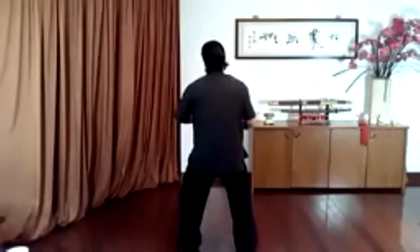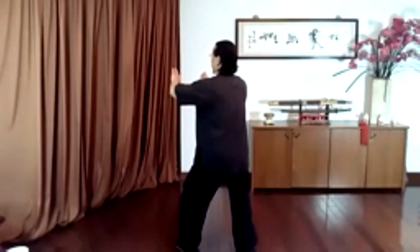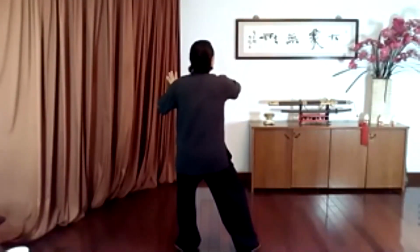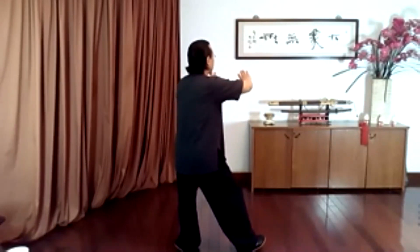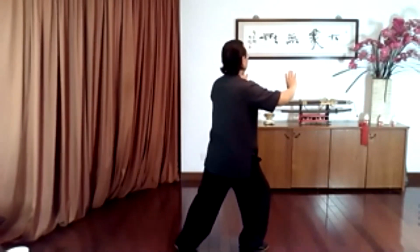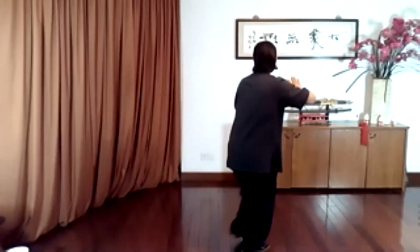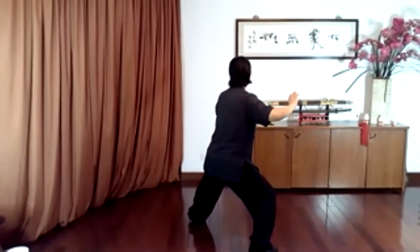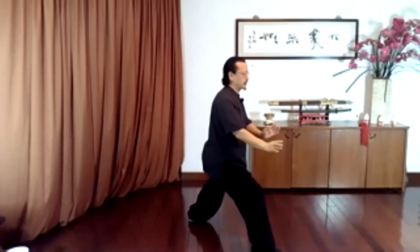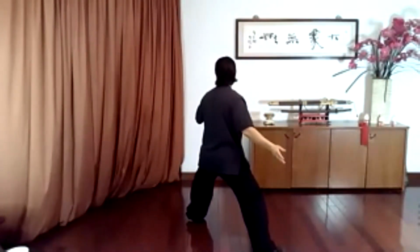Shift right, and the hands push to left. Sink. Shift back, and push to right. Back around and shift right. Sink. Stand on one leg. Step out. Turn right and shift left. Twist the palms, pivot right to in. Separate hands. Sink.